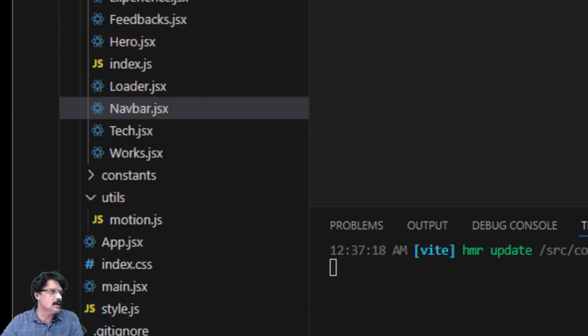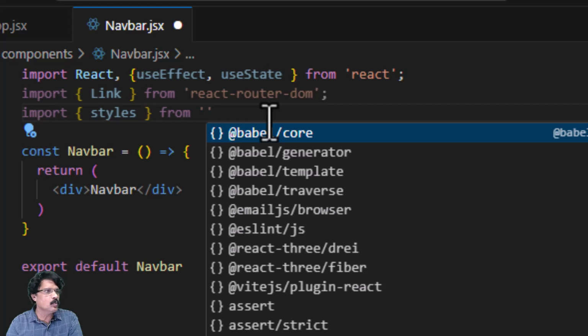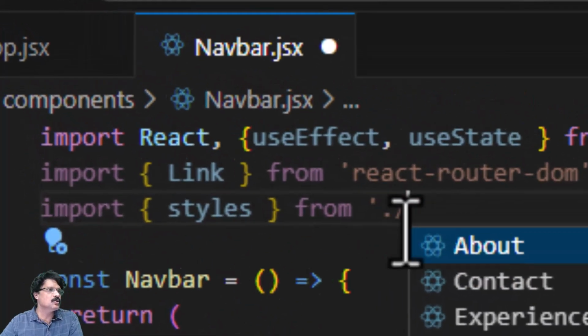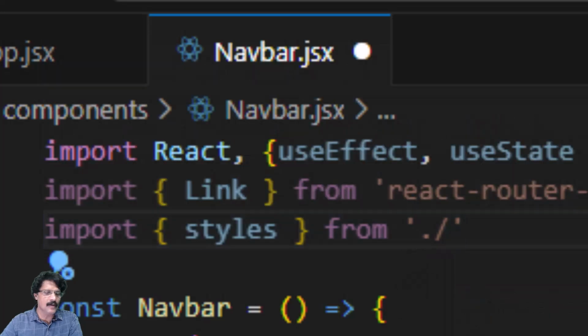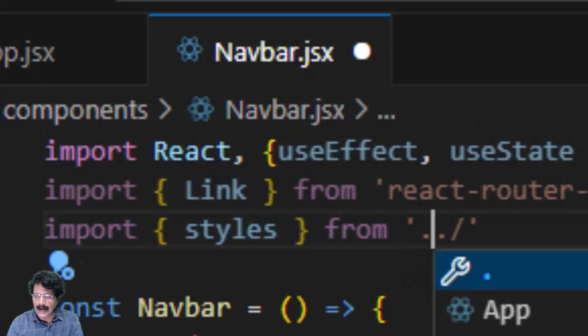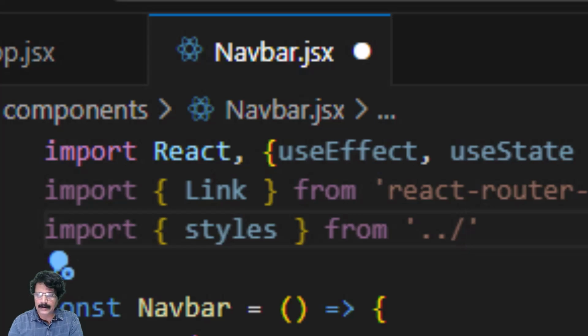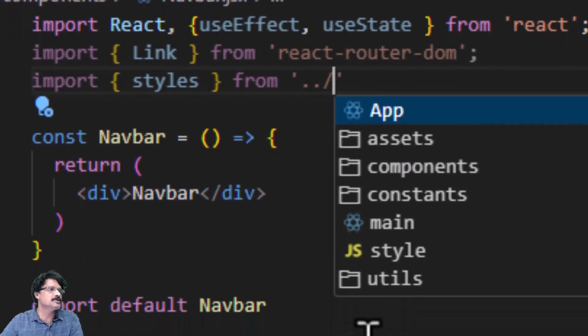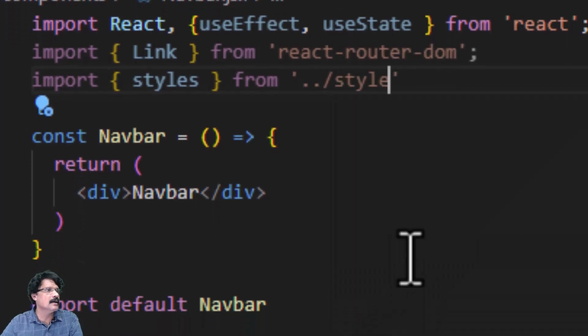For this, if I put one full stop and one forward slash, it will go to the root of the current folder. But now I want this to go from components to src. For this, instead of adding one full stop, I will add two full stops, and after adding two full stops, I am going to add this forward slash, and you can see here you have the file style, and I will end this with a semicolon. So this is the third import statement.